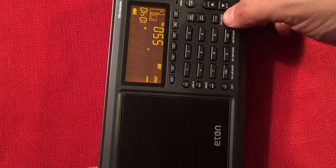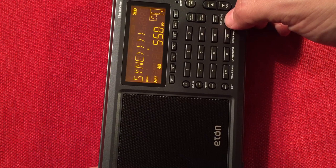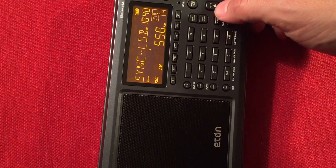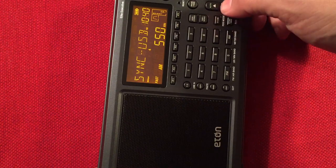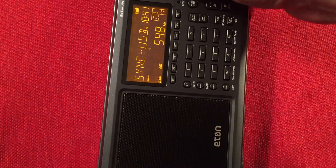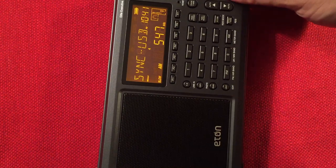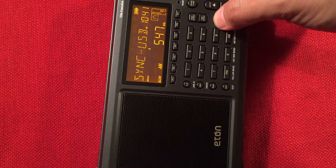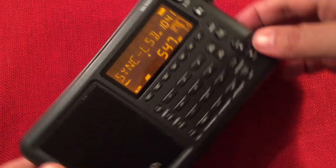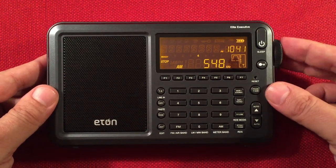Now, if you think you can find something, hit the sync button. And you can change from lower sideband sync to upper sideband sync. And then you can slow tune. It sometimes helps you find a lock on a station, so go ahead and turn that off. Back to fast.